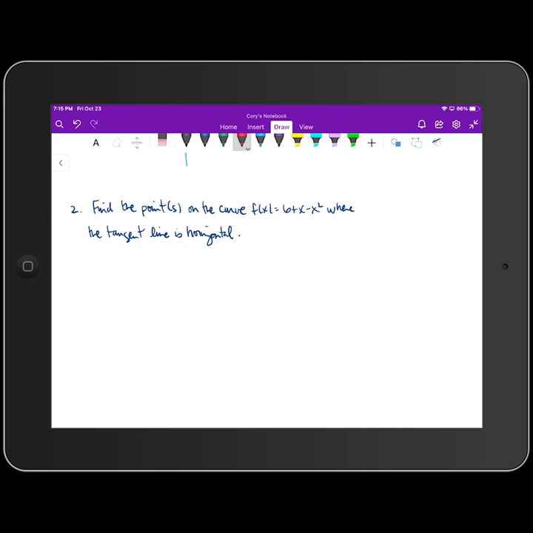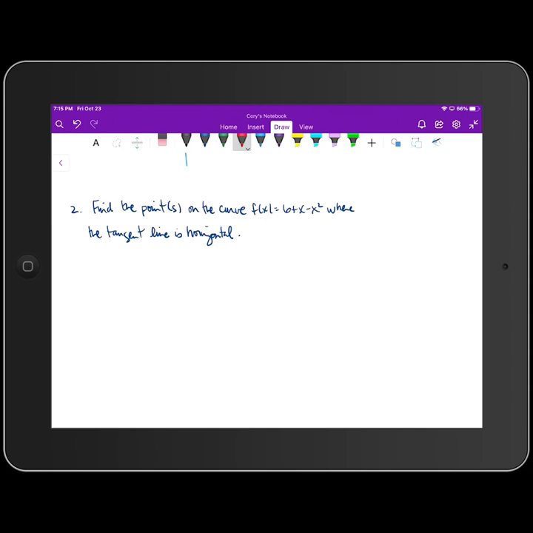Now this is what I love about calculus. There are instances where you can do problems like this and you don't even need to use calculus. If you take what you know about quadratic functions, the horizontal tangent line is going to occur at the vertex. So if you calculated the coordinates of the vertex, that tells you where the tangent line is horizontal. You can do this problem without using calculus at all.